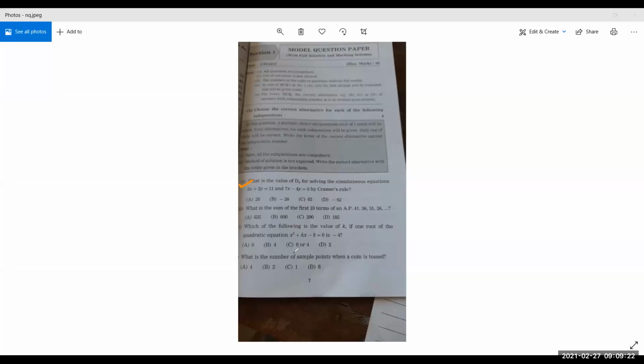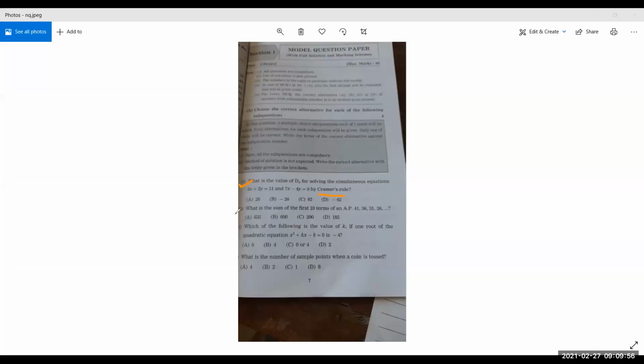Here, students, we have to find the value of dx. Two simultaneous equations are given to us and we have to solve this by Cramer's rule. Again, you know this very well, that Cramer's rule is also called as the determinant method. What we have to find out? Dx. So for this, firstly we will require the d. First we have to find the determinant. So what is the formula for finding the dx? Obviously we will require the form. Simply you have to find the dx with the help of the determinant.